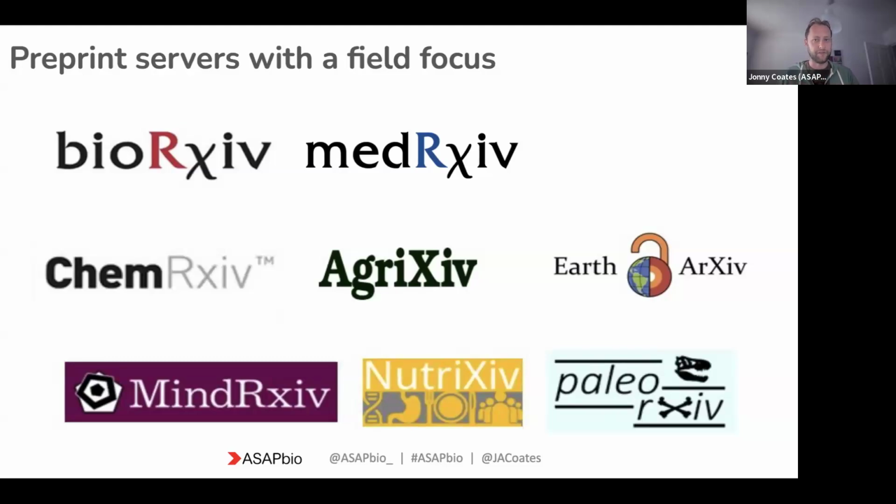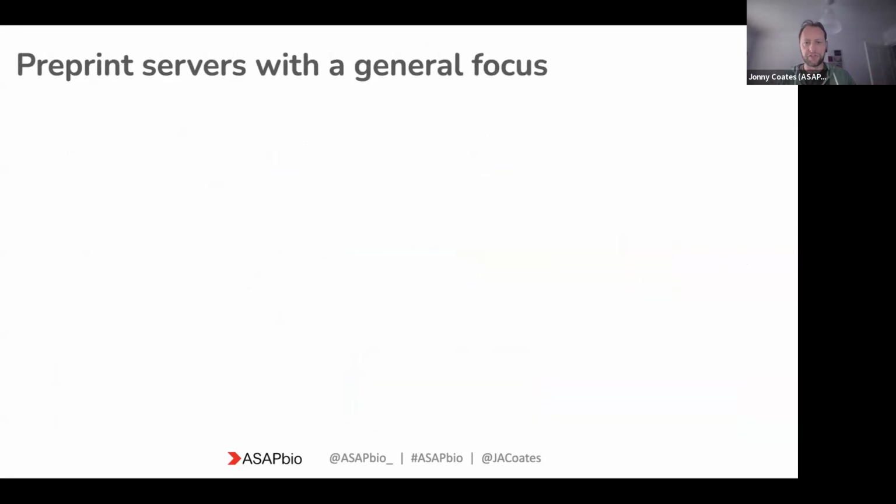But this also comes to the point of restrictions. You cannot post a geology preprint, for example, on bioRxiv or medRxiv. Or not really. Their categories are a bit overlapping. It's a better example: you can't post a physics preprint on bioRxiv or medRxiv. That's what arXiv is for. And so you've got to keep this in mind when you're choosing a preprint server.